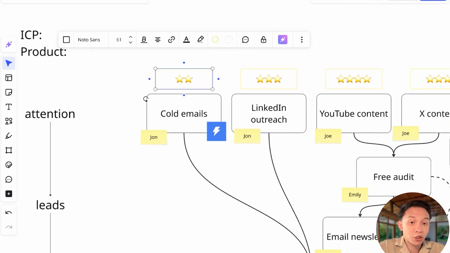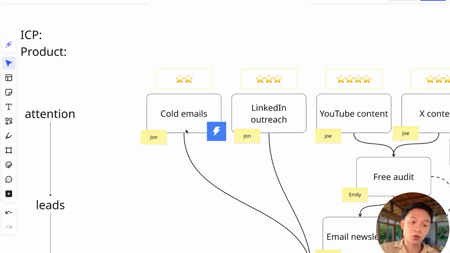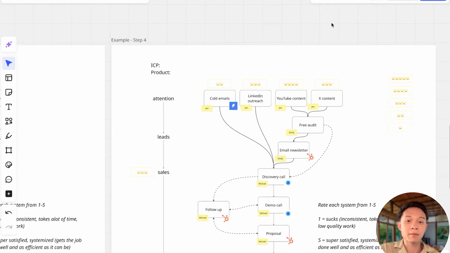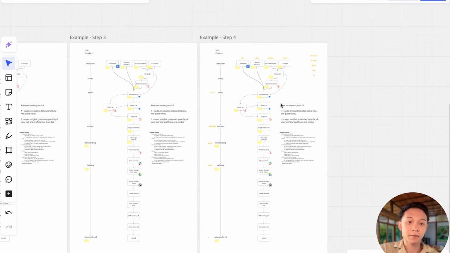Then you might want to create a sub system, a sub flow of cold emails. So then now you're going to go to the nitty gritty details of how do we actually scrape leads? How do we create cold email copy? How do we set up campaigns? How do we measure these campaigns? That all is actual flows on its own. But you see, I will only realize that I might need to go deeper into cold emails if I had mapped out and assigned it all like that, right?